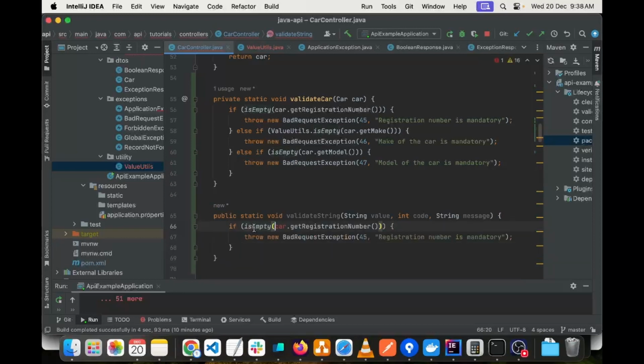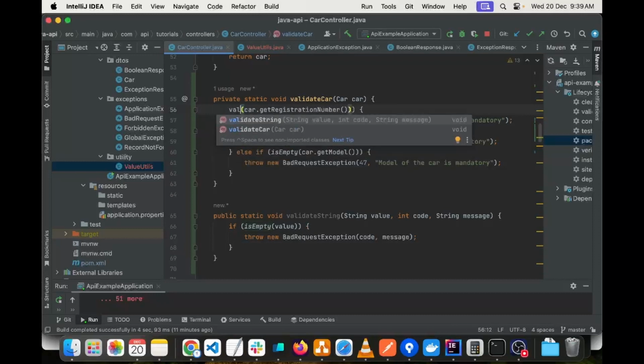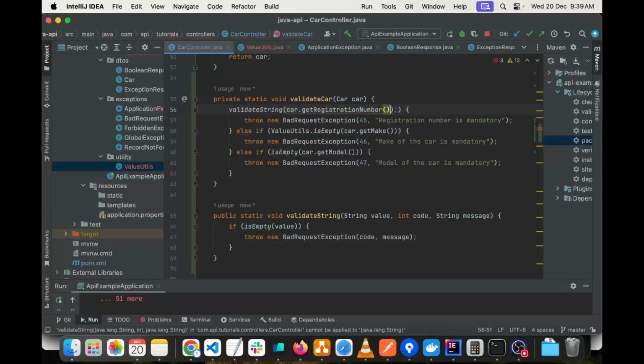If value is empty, throw bad request exception with code and with some message. So that's how we can use it everywhere. Instead of using this, we will use validate string here, and we need to remove all the code.